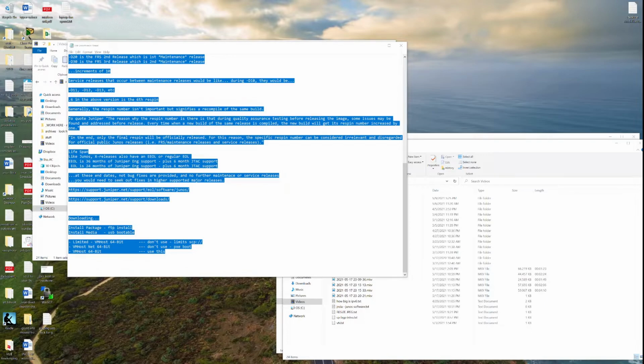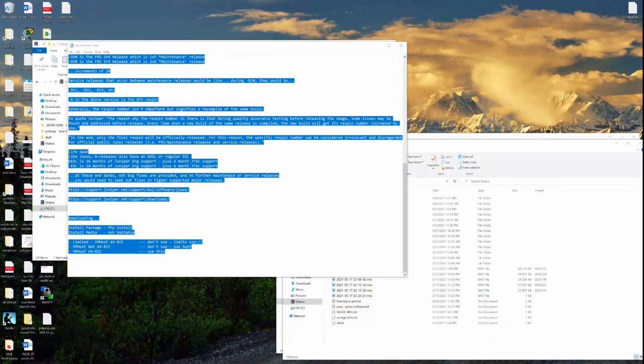Now, in later X releases, for instance, 15.1x, the first release is D10, and then it increments by 10 for follow-on maintenance releases. So the first maintenance release would be D20, the second maintenance release would be D30. Now, if there's a software release between maintenance releases, then that's where you get an increment of, for instance, D11 or D12 or D13, etc. Okay?